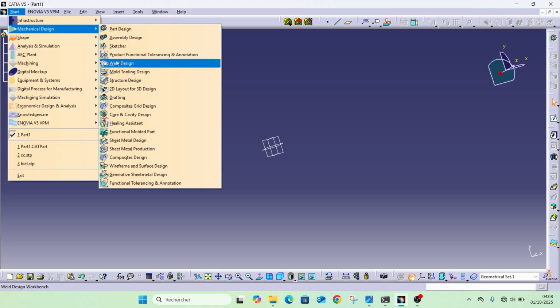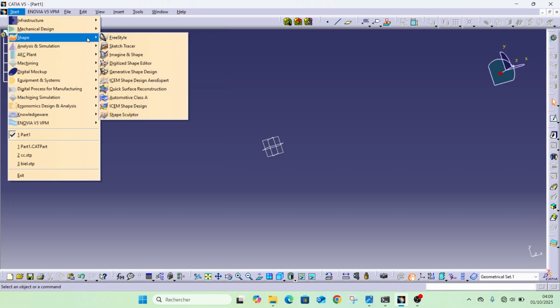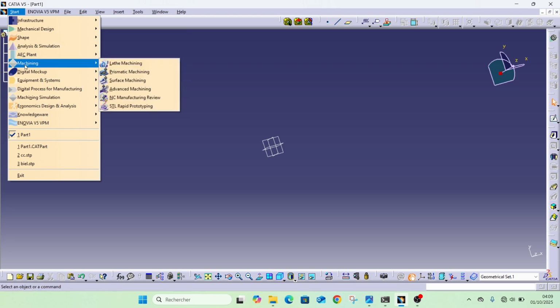We have some others here, but we can use them for other purposes. For example, weld design is like the assembly design. We have wireframe and surface design, and also generative shape design to do surface design, if I can say it like this. We have also machining to do CAM programming.